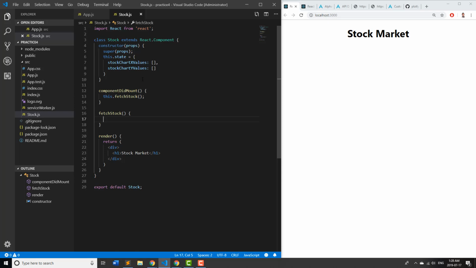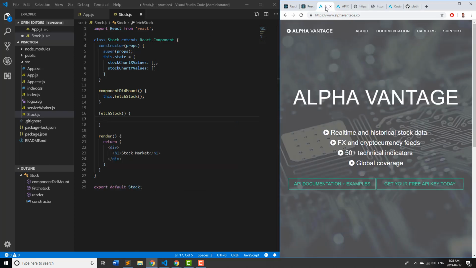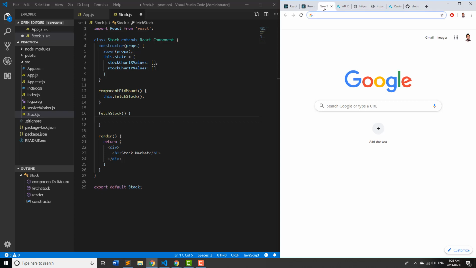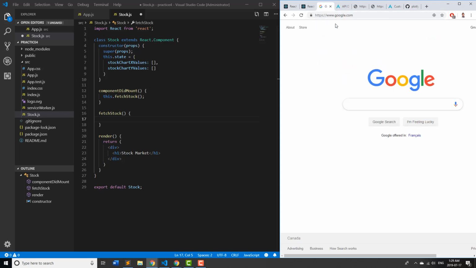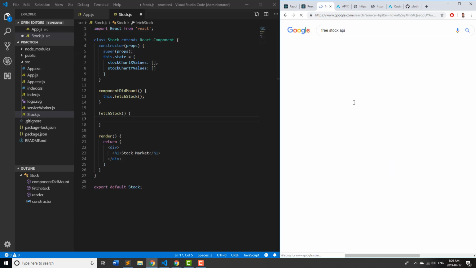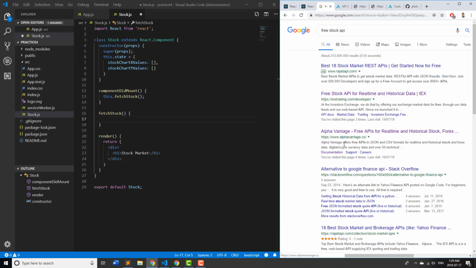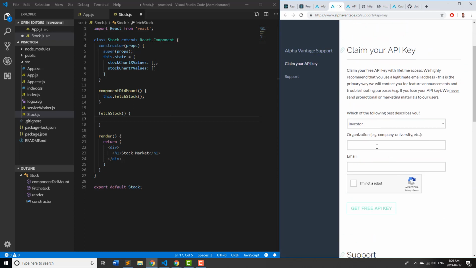So the first thing I want to do is get the API key, right? So basically I go to google.com, then I go to free stock API, and go to Alpha Vantage, and go to get your free API key today.